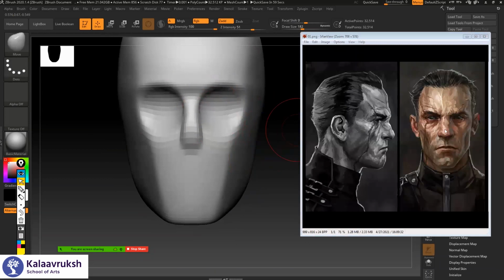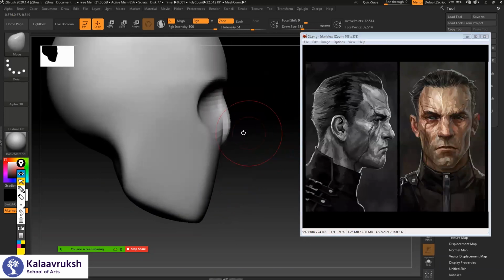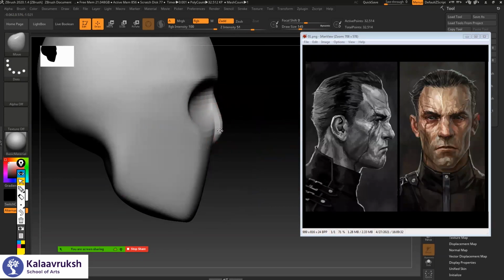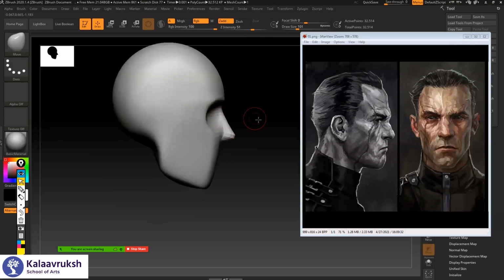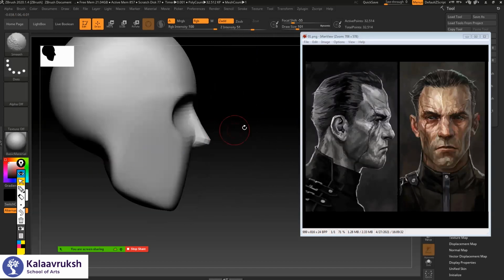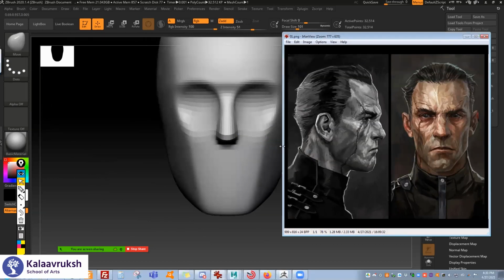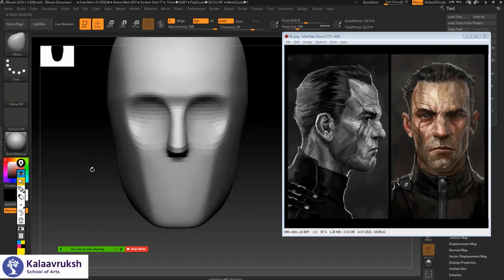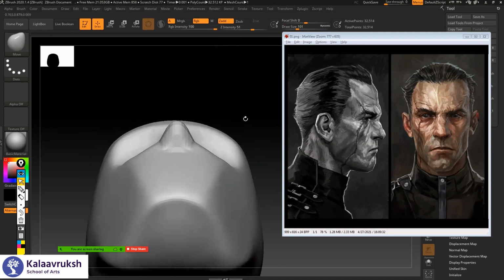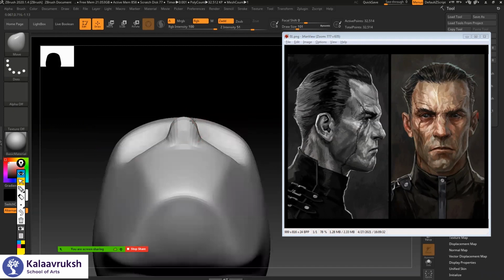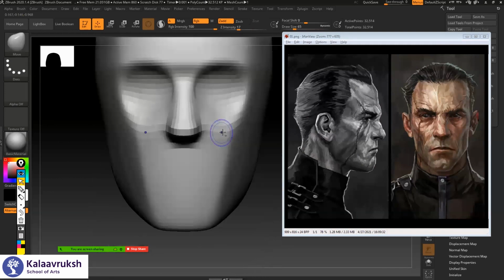If you look at that image, he has got a really strong nose, right? I'm trying to pull the nose slightly down. So the side view is fine, but the front view looks very narrow. So I just need to make it slightly wider in this portion. So this is exactly the process a clay sculpting artist will do, you know.